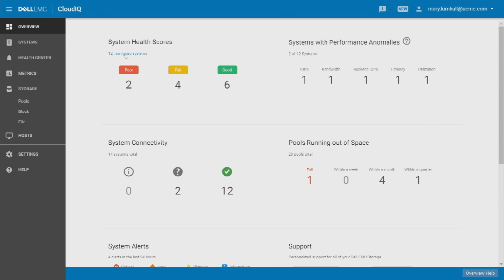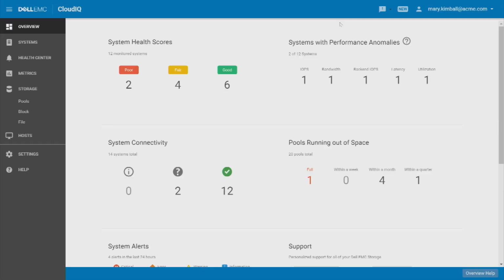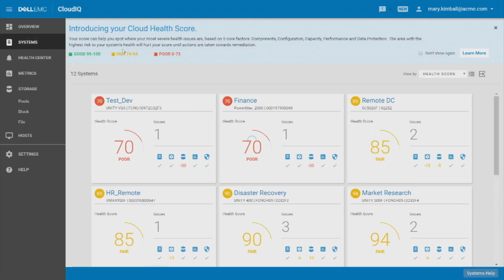From here, if I wanted to know more about what was going on, first of all, you can simply hover over these. You can jump into one of those systems to immediately take action. I happen to want to show you a different view, so I'm not going to do that, but I think that would be the most common workflow there. Our thinking is that typically all the systems would be in a good range, and this is really the whole manage by exception, where you can see the 1 or 2 systems that maybe aren't in such a great range of health. I'm going to get to the other summaries in just a moment, but let's stay focused on health here. So I can jump in this case.